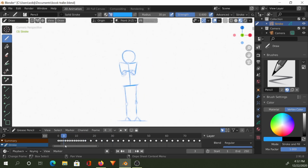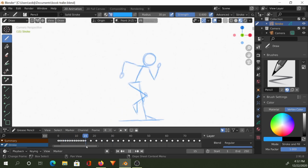Oh yeah, once it actually gets into the full running, I'll be able to easily just repeat some of the in-betweens that I've already made. So I only need to be confused for a couple more frames and then I can get back to slightly easier things. I like that the colors are slightly different depending on whether it's before or ahead. It does make things slightly easier as I'm trying to figure out the lines.